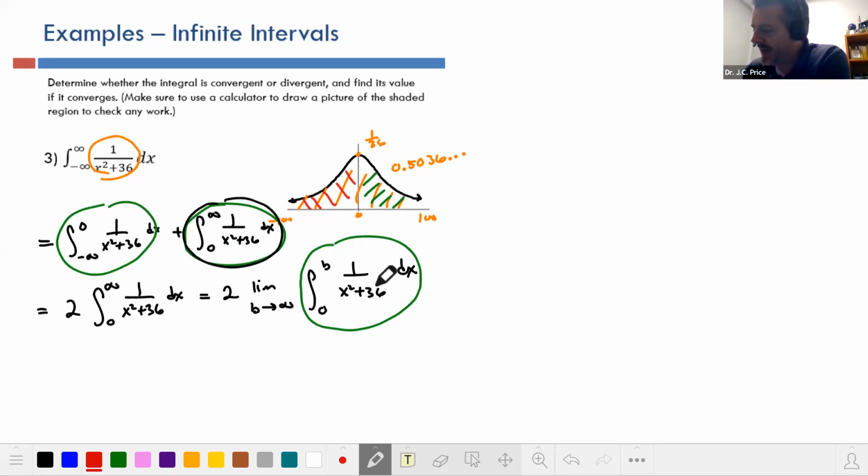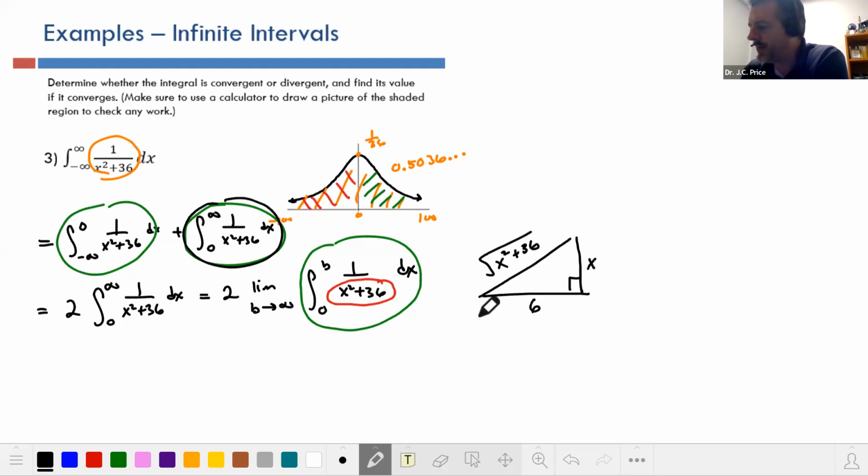All right, so how do I use trig substitution on this? It's not obvious, but that's like your square root squared. So I can make my right triangle, right here. Where do I put that x squared plus 36? The plus puts it on the hypotenuse, and we'll make it a square root. Then I'll put the x here, and 36, of course, is 6 squared, so I'll put 6 right there, and there's my theta. Then I can say tan of theta is equal to x over 6, and so 6 tan theta is equal to x.